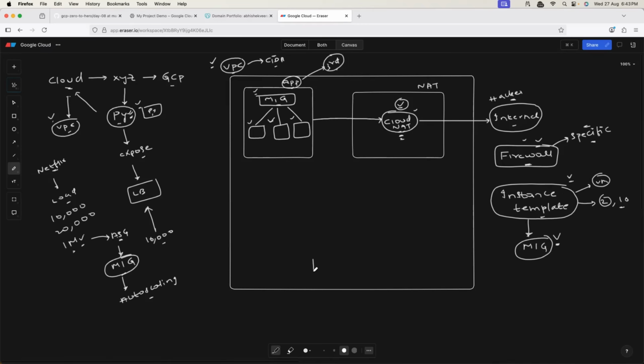Finally, as a cloud engineer, you will set up a load balancer, right? And this load balancer will forward the request to the applications or virtual machines created by MIG. This is all what you will do. One more additional step that cloud engineers do in real time is, because the load balancer comes with an external IP address, or a weird DNS name that is particular to Google Cloud Platform, but companies would prefer fancy names like Amazon.com or Walmart.com, whatever their company name is.